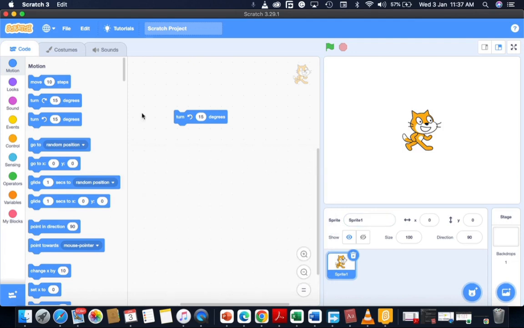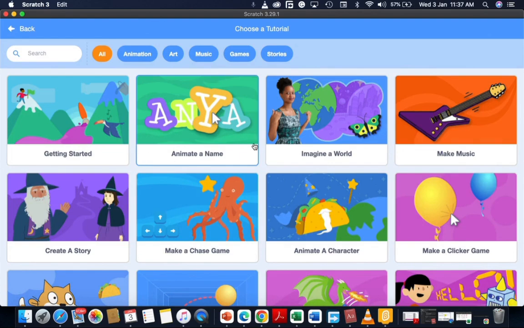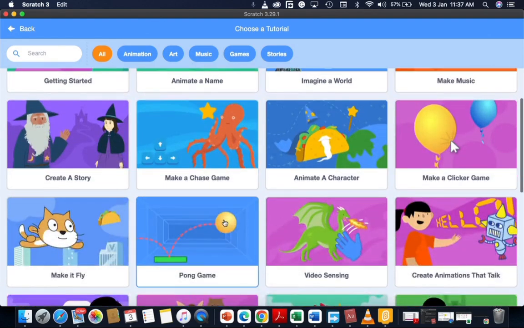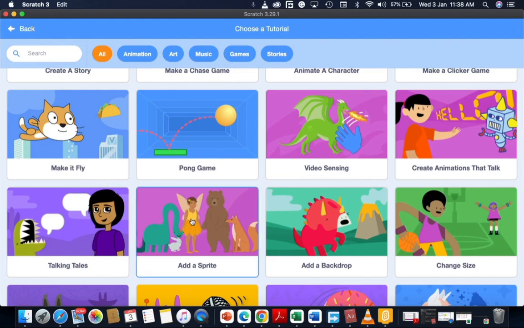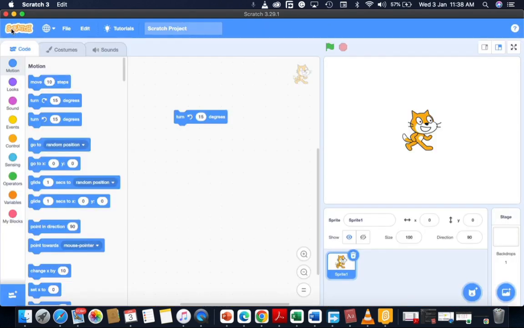So it teaches you basically everything you need to know about Scratch, which we'll be doing, but Tutorials is without a voice, so you might not understand. That's why we're doing a video tutorial to carry you along so that you can be very good in Scratch. All right, so that's that.